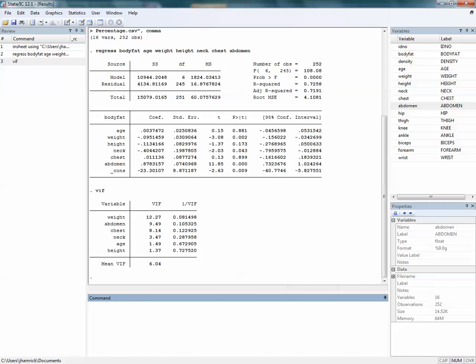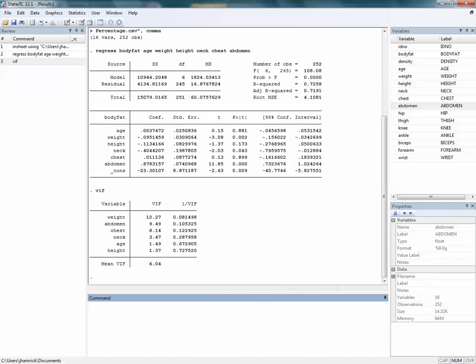You'll recall that the variance inflation factor tells us the extent to which the variance of the coefficient of interest, that is the square of the standard error, has been inflated upwards. So a rule of thumb is that we do not want the standard error, that is the square root of variance, to have been inflated more than twice its basic size, its most minimal size under a minimal model. So that means we're worried about variance inflation factors that are equal to 4 or greater. So there are only 3 here that appear to have that problem: weight, abdomen, and chest.